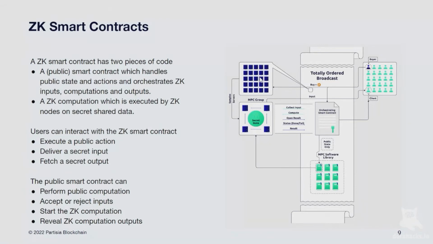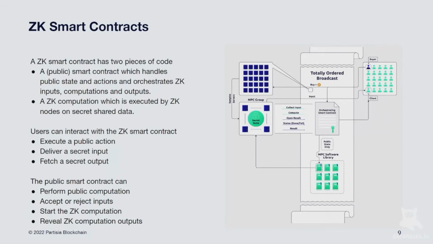So when the contract is deployed, as I said, the blockchain will allocate a number of nodes for your computation. Those nodes will then become a CK group, and they will keep track of whatever is happening in this one computation. These CK nodes gather up all the inputs from the users, and when the public contract starts the computation, they then execute the computation that they were programmed to do.